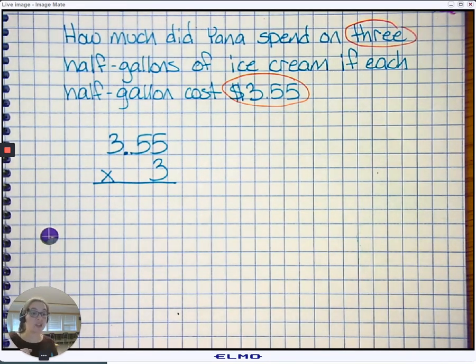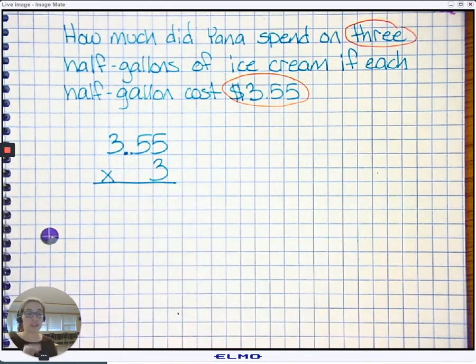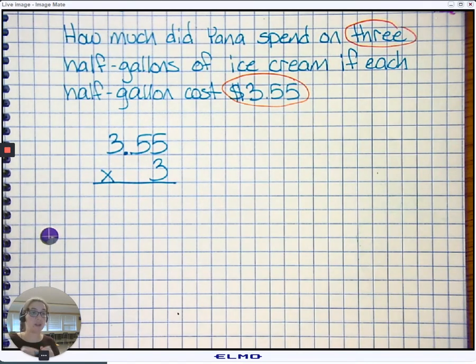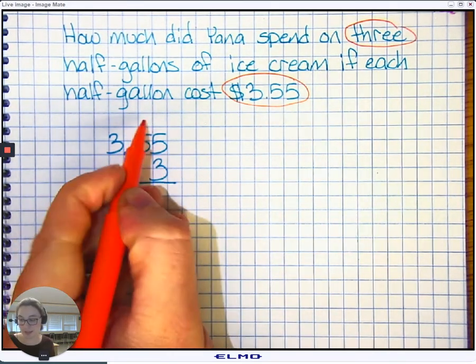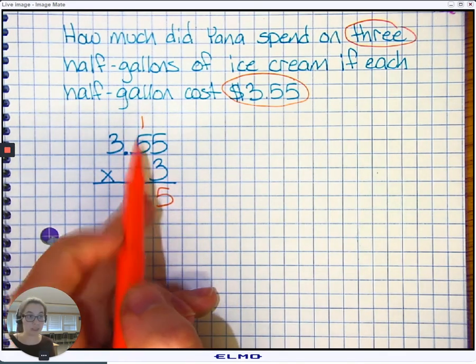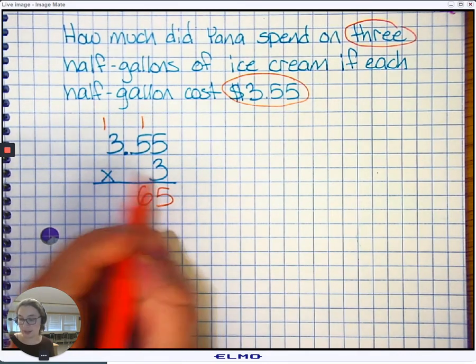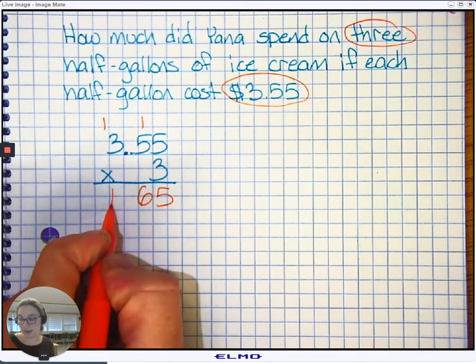The very first thing I'm going to do is completely ignore the existence of that decimal. That decimal no longer exists in my mind and will not until the end. I'm not going to forget about that decimal, but for right now I don't need to worry about it. So, simple math. 3 times 5 is 15. 3 times 5 is 15, plus 1 is 16. 3 times 3 is 9, plus 1 is 10.